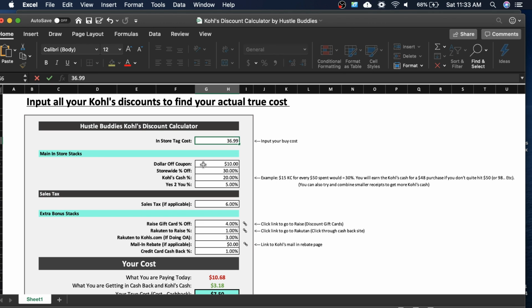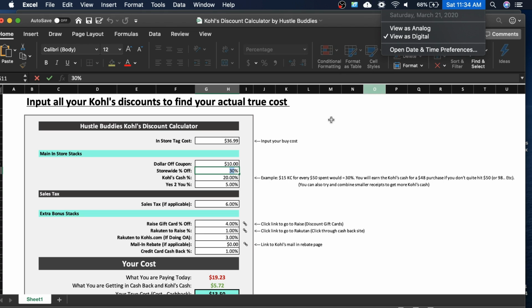So right now at Kohl's, until the end of this weekend, they have an intimate sale for take $10 off of $40. So it's a $10 off coupon. Awesome. Site-wide, if you use your charge card, you can get 30%. Today only, though, guys, I highly recommend checking your email today. Today is March 21st. Many of you may have gotten a mystery coupon in your email. Your mystery coupon can be 20, 30, or 40% off. So if you didn't get a 30% off, you can just use the regular code. It's charge30, which is going to get you 30% off.